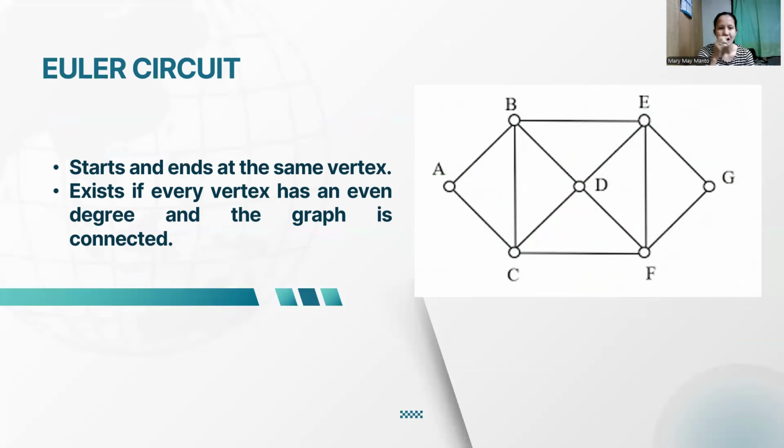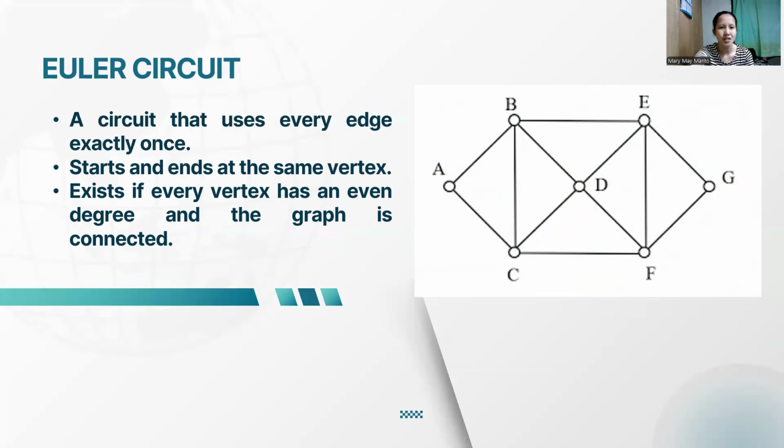Okay. It is also important to define what is an Euler circuit. An Euler circuit starts and ends at the same vertex. Okay. It is a circuit that uses every edge exactly once. Okay. Similar concept to the Euler path, it will always use each edge exactly once. Okay. You cannot go back and forth over an edge. It will start and end at the same vertex. In the path earlier, the starting point would not be the end point. But in an Euler circuit, if you start at A, you will end at A, but your goal is to travel all the edges exactly once.